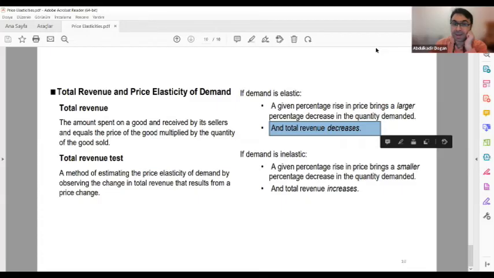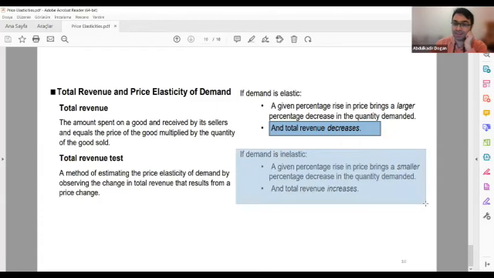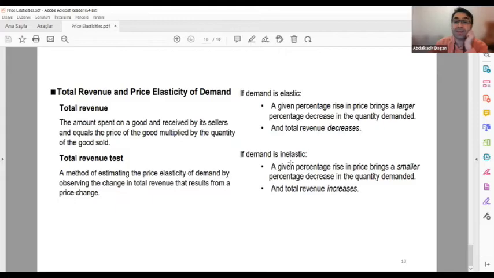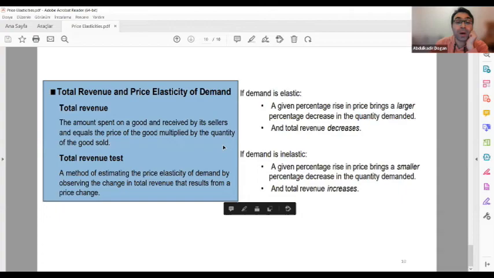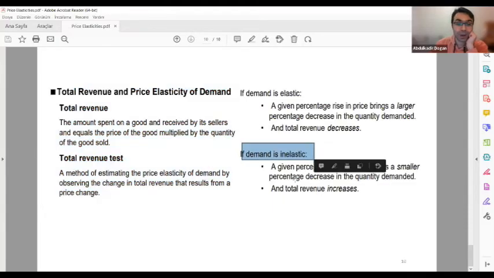But if the demand is inelastic, whatever the price, whether you increase or decrease your price, your total revenue increases, because everybody has to buy this product. Demand for this product is inelastic, whatever the price is. We will see these lecture notes in the next chapters, in monopoly and in government intervention. But for now, please keep this in mind.